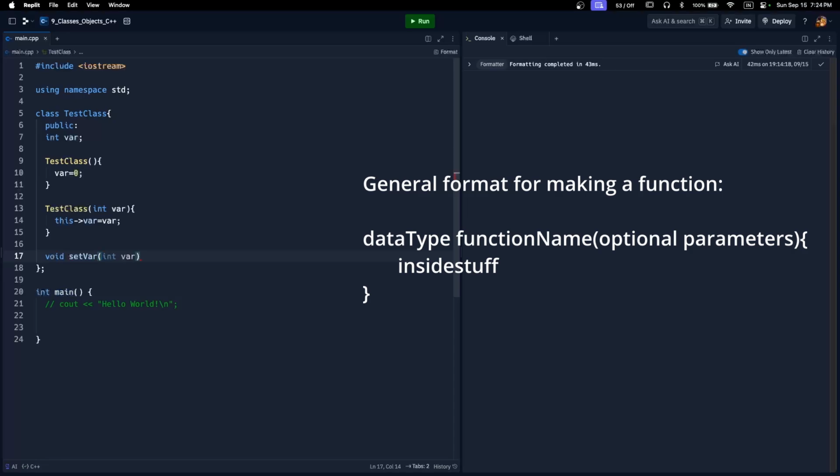And then you can see it's providing me a value right now. I can just type int var, and then brackets. And then as it is again suggesting, you can specify this arrow var equals var. So this is again another use of the this keyword.